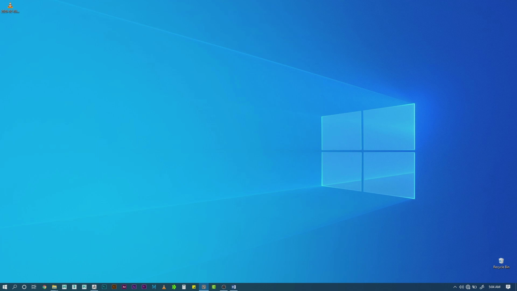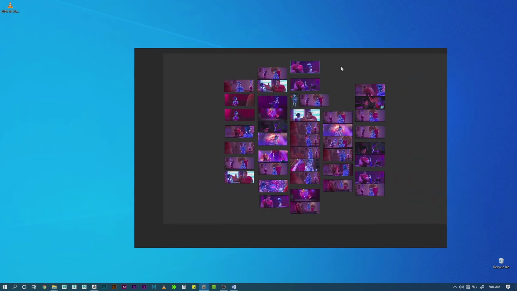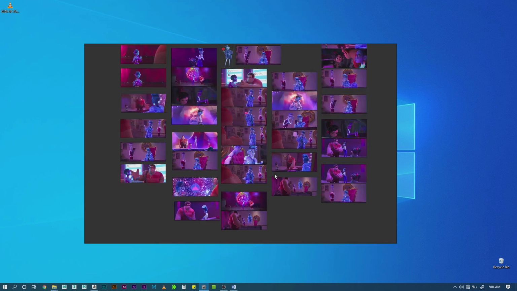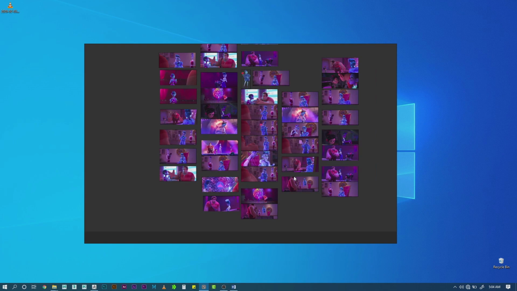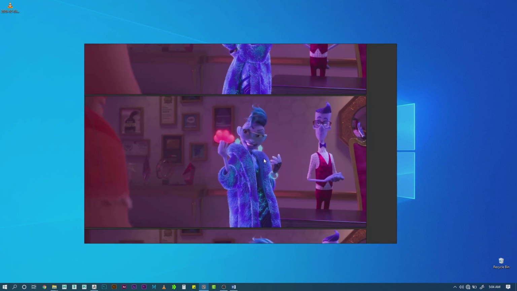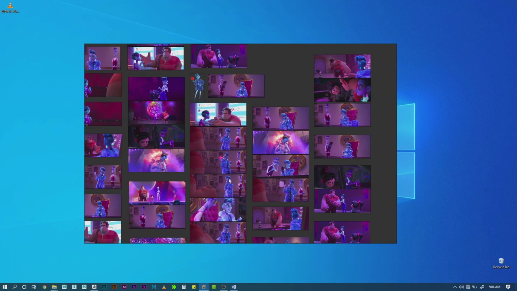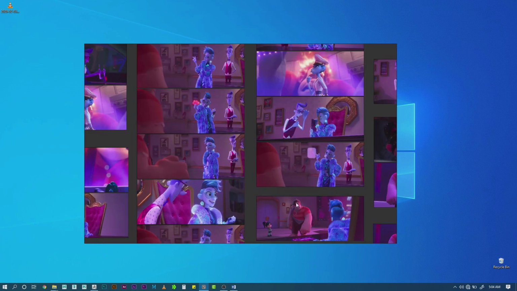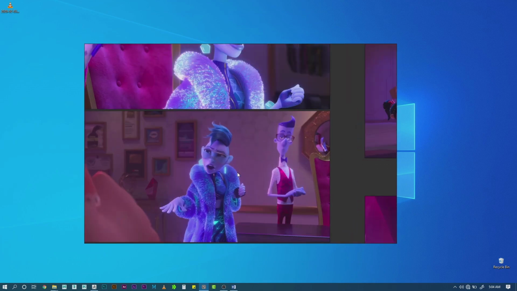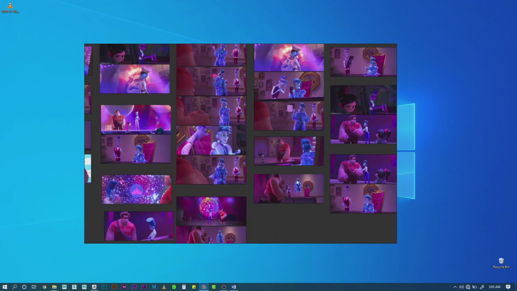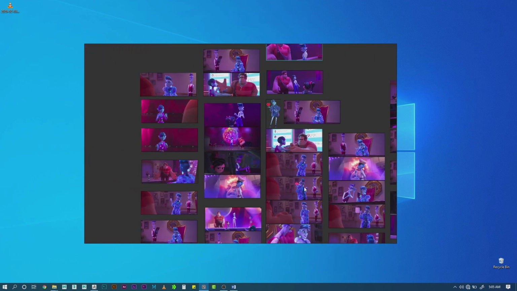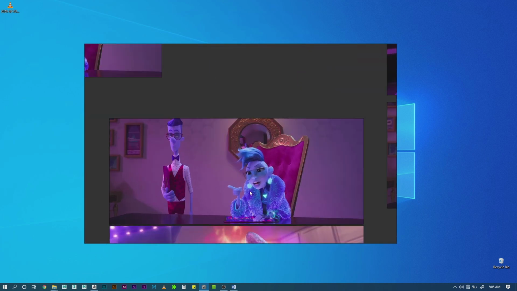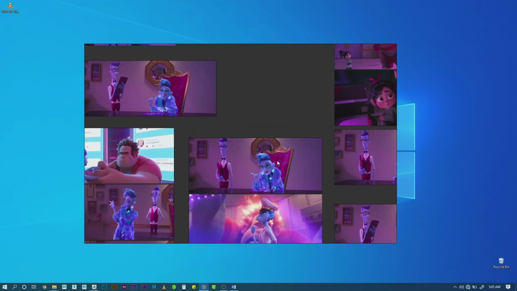So let me show you my reference. These are just a bunch of screenshots taken from the movie, and as you can see, they show me different angles, for example, this more of a front side view, this one kind of back side, and this one also shows me a 3/4 view of the front side.